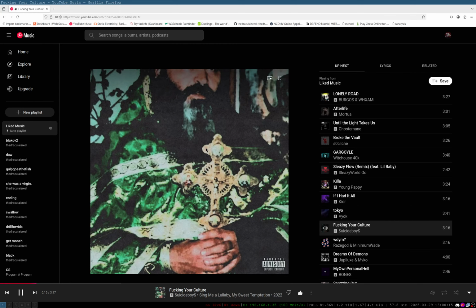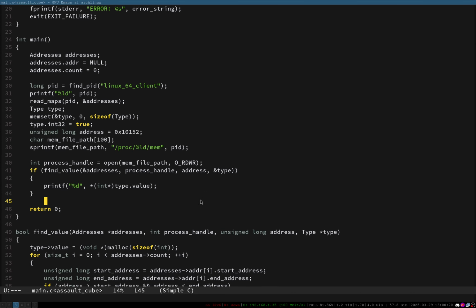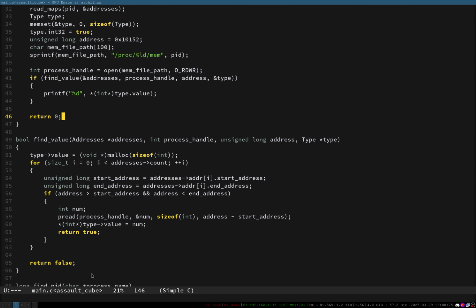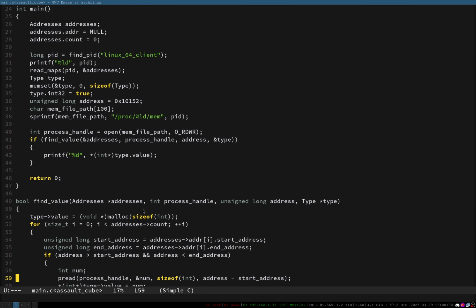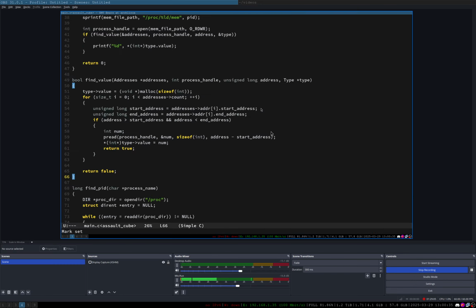So now we just need to go get the address. And I know this looks a little bit jacked up right now. I'm just testing to make sure this works, and then once it works, we'll clean this up and make like a fill out player structure function or something. I'll probably do that next video though, because this thing's lasted a lot longer than I thought it would. But yeah, so we'll go and get the address for the player health.